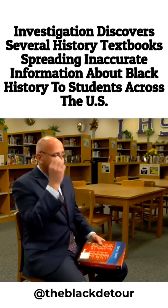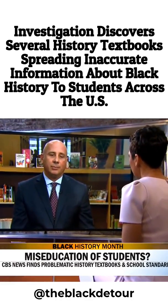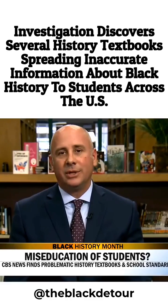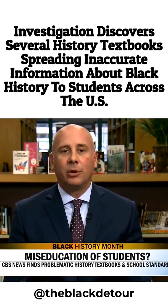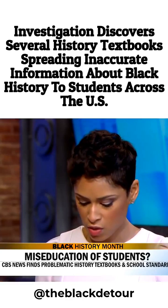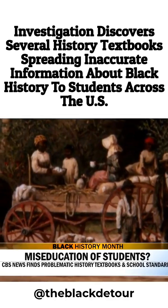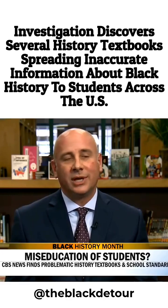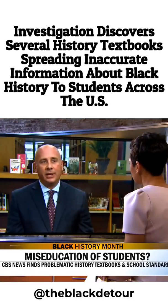Well, I think as we go through the struggles and the injustices that the slaves went through, the important thing is not to do what was done in earlier times and make it sound like they were better off here than they were back in their homeland. But this picture doesn't look so bad. There's no marks on anyone's body, and this is supposed to represent enslaved people. I think the point that's being made is the fact this was not a true representation of what slaves went through and the injustices that they went through. And I can't answer why that made it in that textbook.